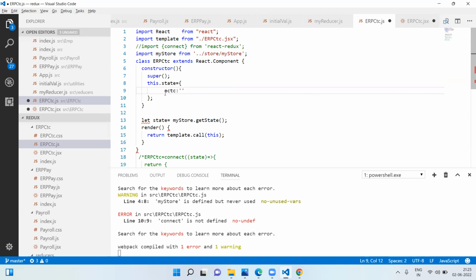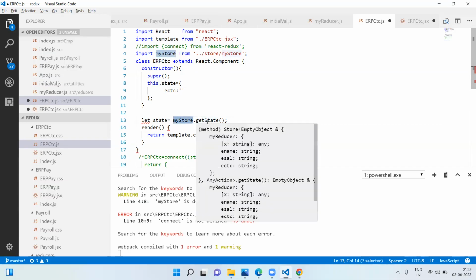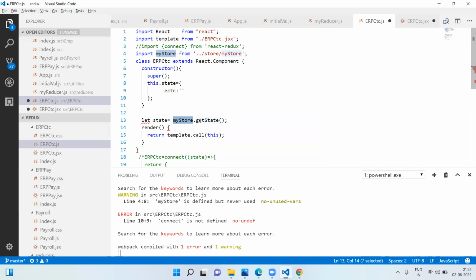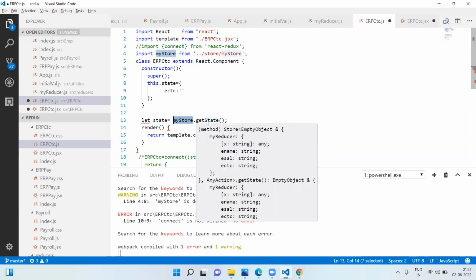So initially you have defined your state variable where ECTC is empty. Now what do we need to do? We have got our state variable, and getState on my store is going to return us the state. When we get the state, it is going to give us an initial loading time.